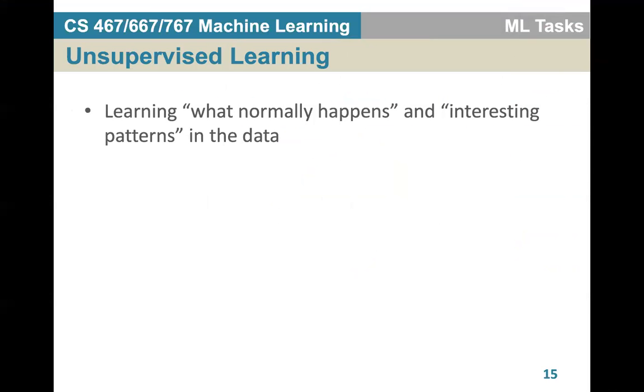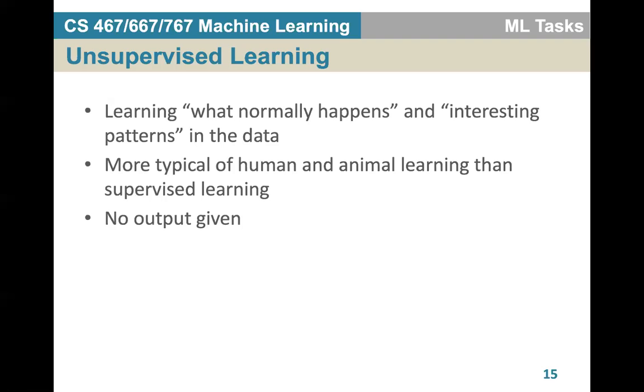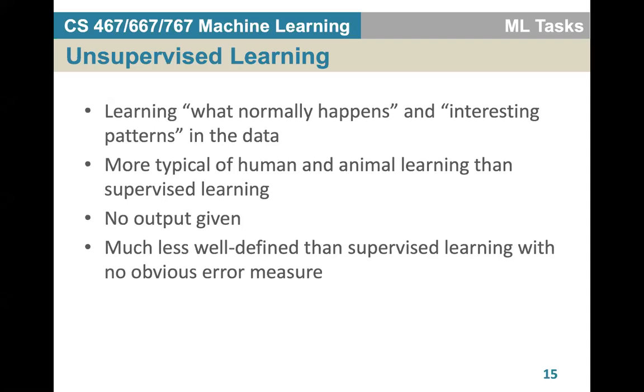Unsupervised learning, basically, we don't have any supervision. For supervised learning, we have classification and regression, these two kinds of problems. In unsupervised learning, we don't have Y, so we don't have any such concept. No output is given, we only have X. And it's not so well defined. Let's say you see three clusters, whether they really make sense or not, you need to scrutinize the results yourself and make sense of it.